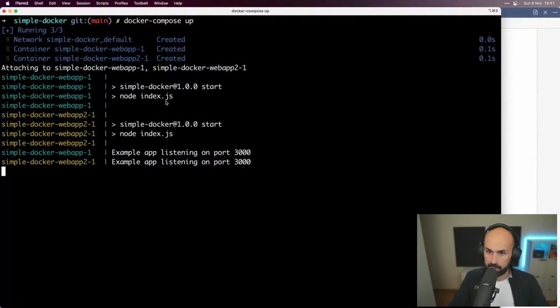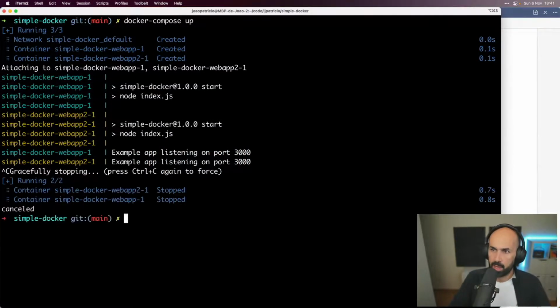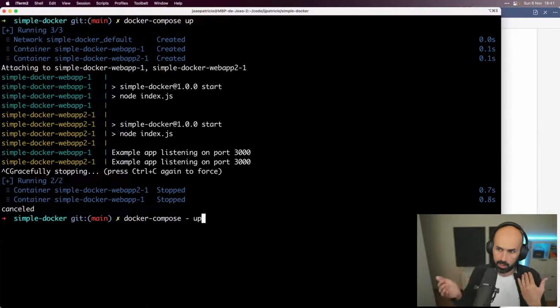So I will just Control C, and notice that Docker Compose is interactive by default. So I didn't need to do /ti or something. It just ran in the foreground and attached to my input, right? So I can now do up, right?